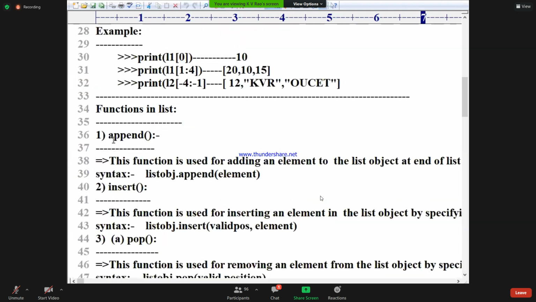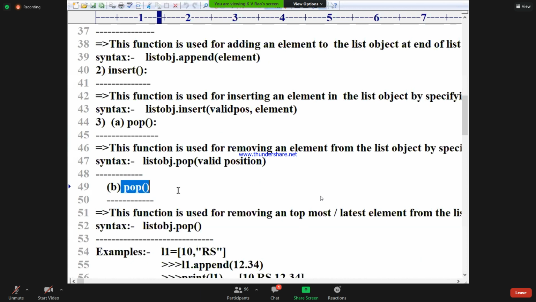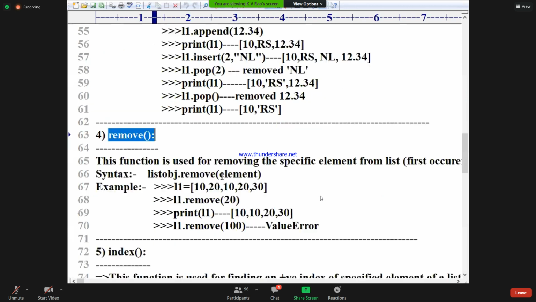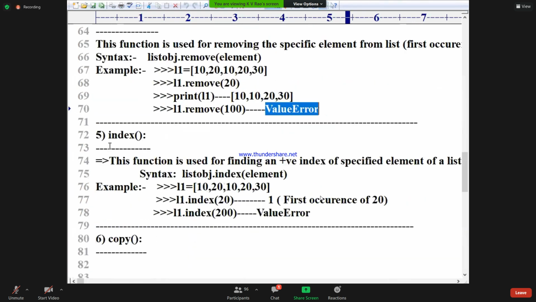After that, functions started: append function, insert function, pop function. Pop with the position, pop without position. Then the remove function with an item. Without an item, if it is not there, you will get what error? Value error. And index gives you the index of the specified element which you are passing.